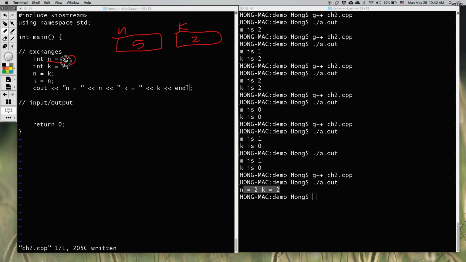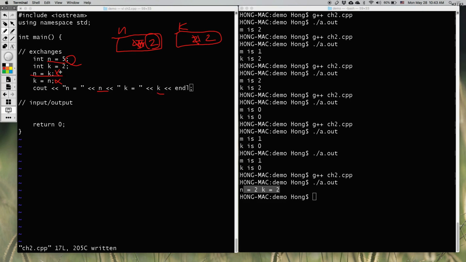Now in this statement k is assigned into n, so the value of k is copied into n, so n gets 2. Then in the last one, n is copied into k, so 2 is there. So the result is n and k are the same.